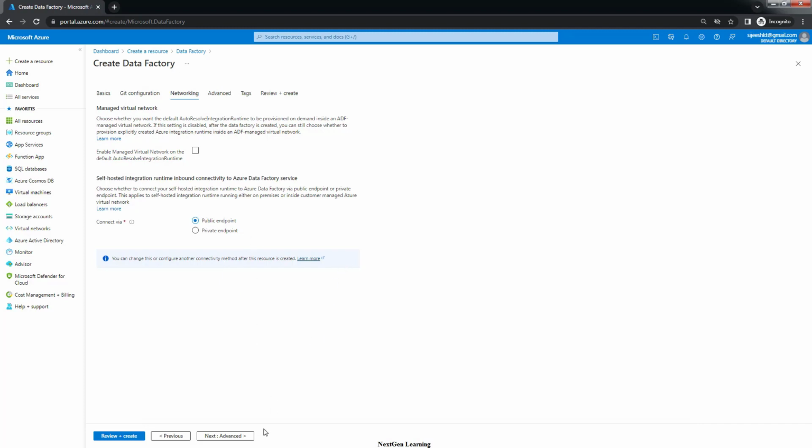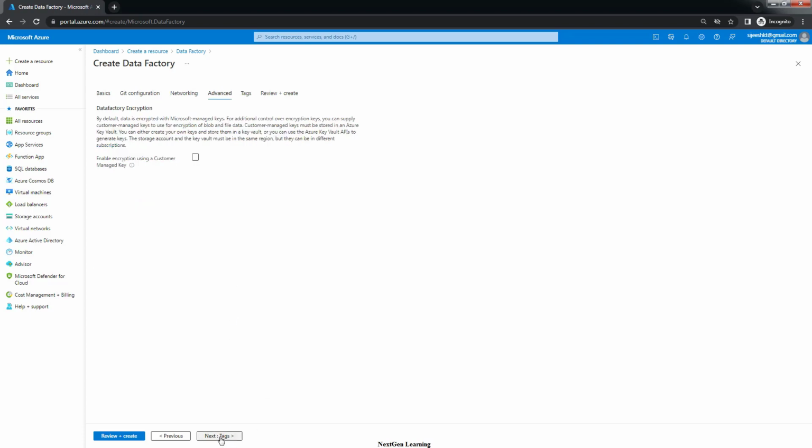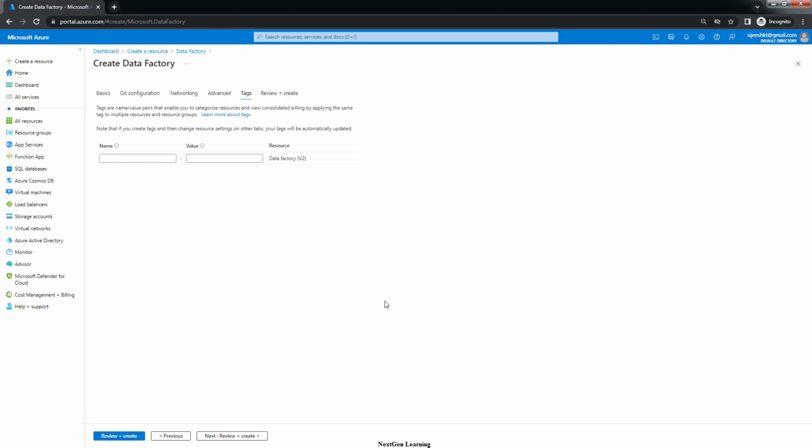We are not changing anything. So we are using the public endpoint option, which is the default available. And coming to the advanced option, so we can have the customer managed encryption key. So we are not touching anything here, leaving as default.